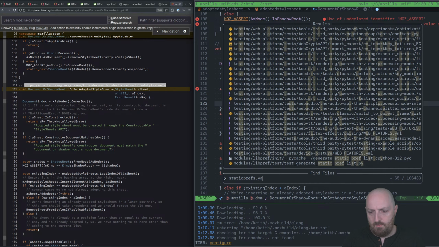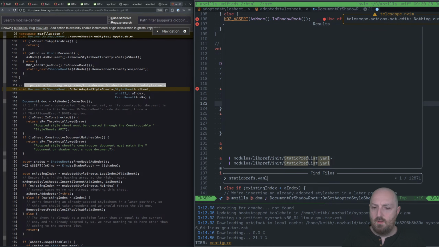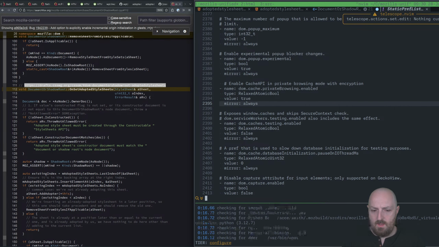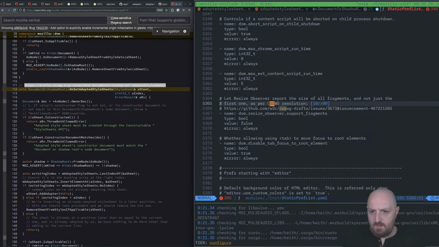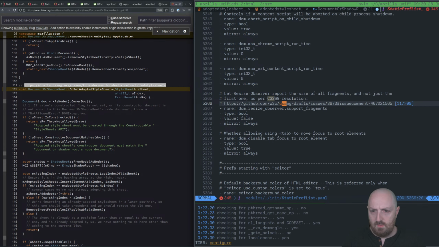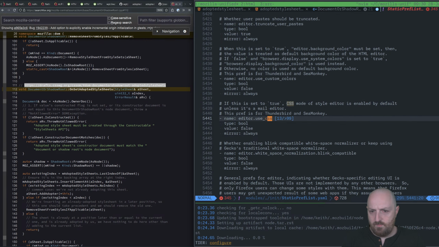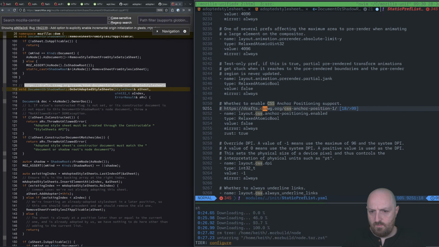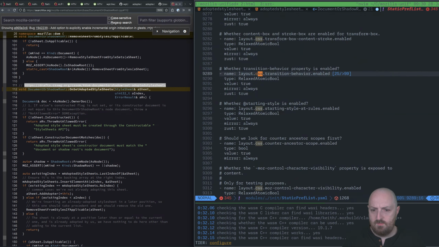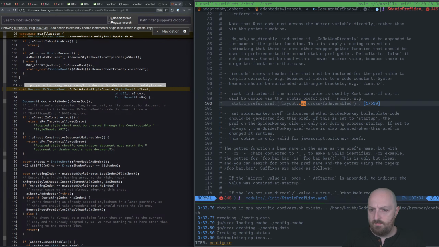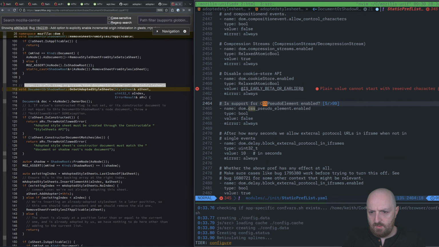Static prefs YAML. And let's see if there's an existing CSS thing. Layout, CSS anchor positioning, layout. Want to copy.